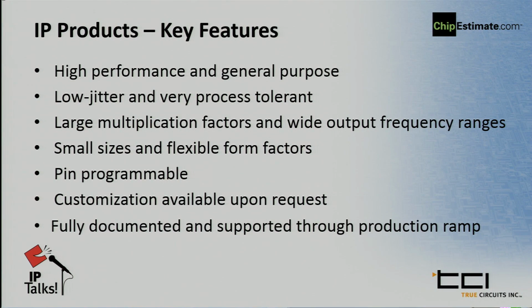As I talked about, we have some very large multiplication, so you can build up, say, a gigahertz clock from a 32 kilohertz crystal, which could be interesting. Small sizes and form factors, and then a lot of pin programmability. Typically in the world of analog, you've tended to build things that are specialized for every condition, but here we use pin programmability to change bandwidths and to adjust for certain frequency ranges. So that allows you to use it in a more powerful way.